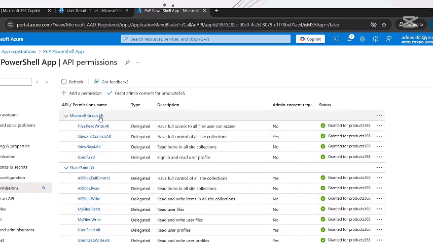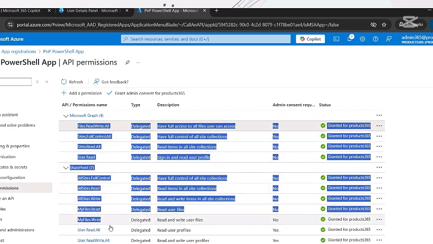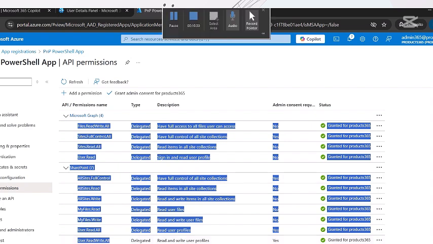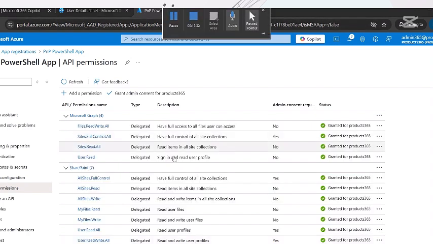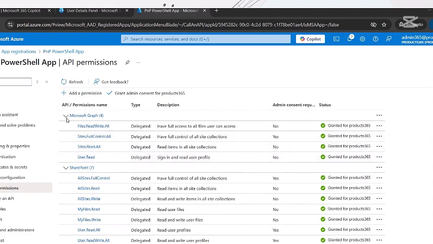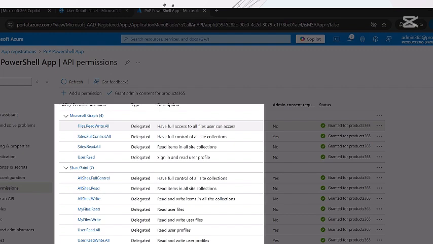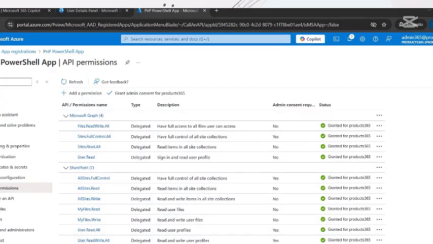They use Microsoft Graph permissions and SharePoint permissions. So we can copy these permissions. Or better, we can take a screenshot of the permissions. So we need these permissions. Take a screenshot.